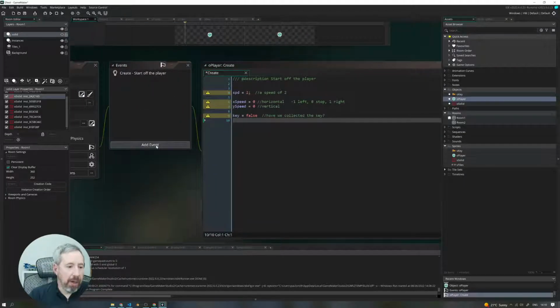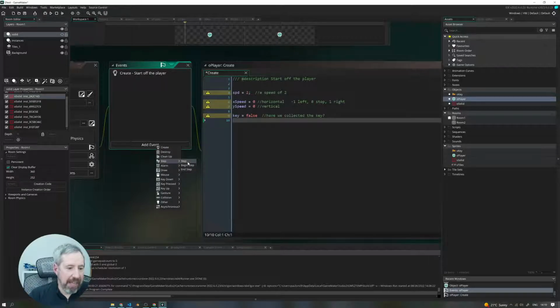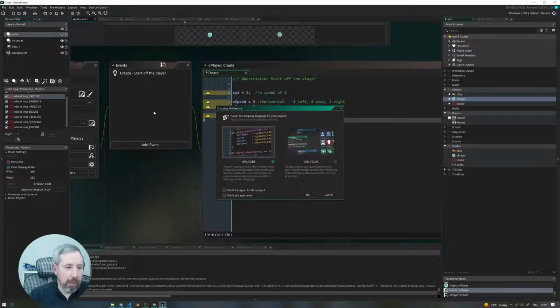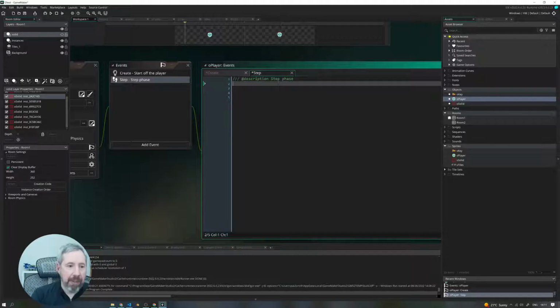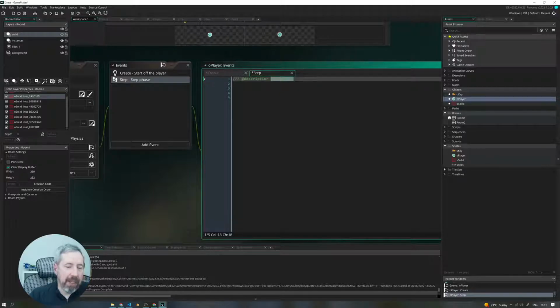The next part of every object is the step. So we'll do a step. I'll put here step phase. So in the step phase, this description, by the way, will go in here so you can see it.